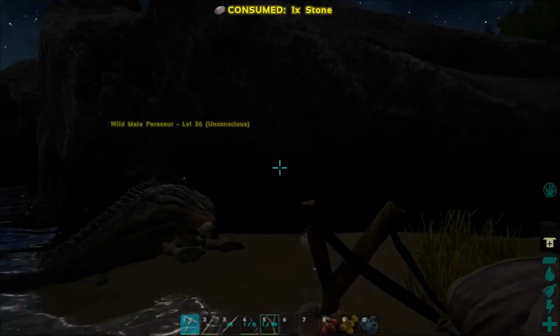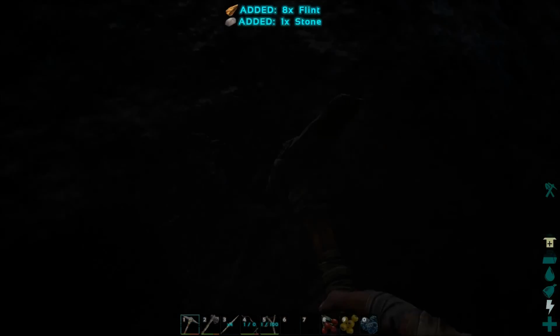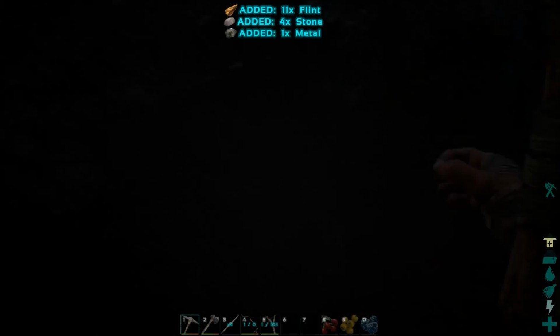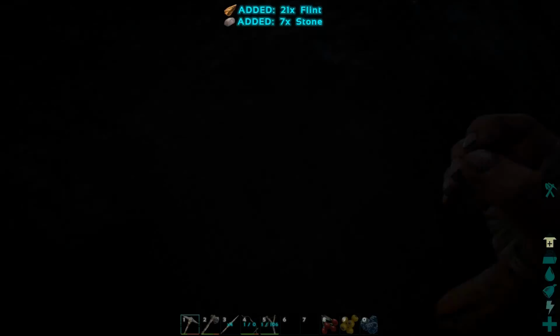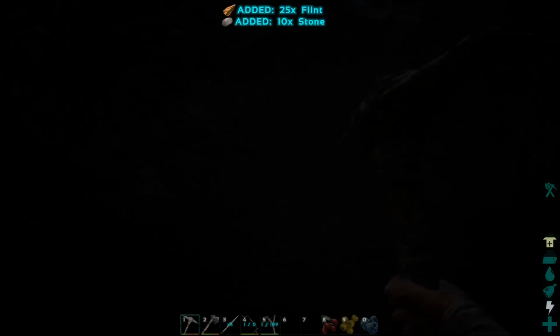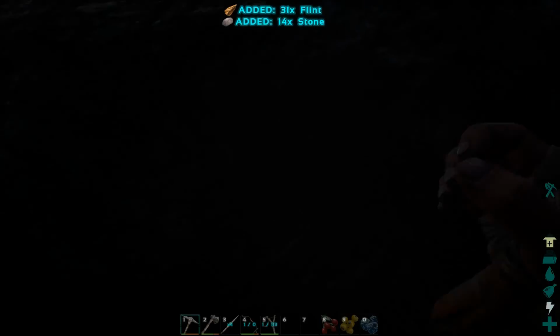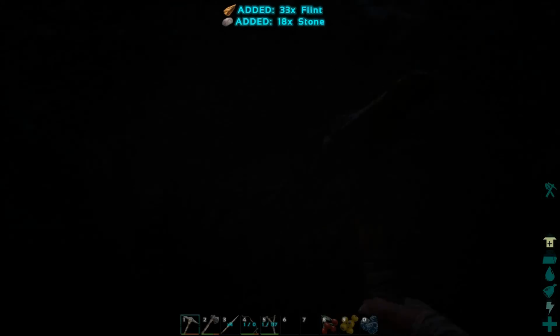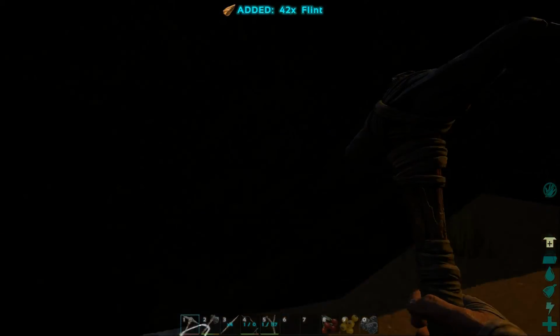Alright, good stuff. Now, this doesn't look like a destructible rock. But it is. This giant rock is destructible. So we are going to destruct it. Destroy it. Good times. Alright, I'm going to get some berries to go on this dude. God, this rock is huge. There we go. Alright, now we can see him.